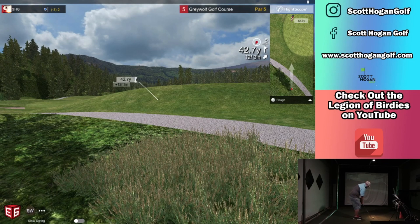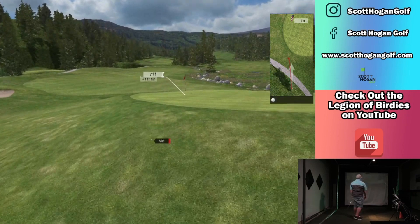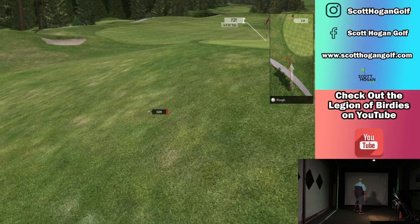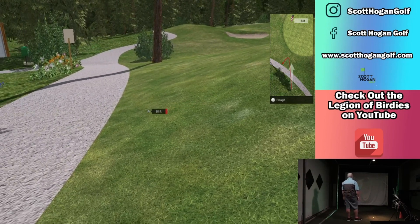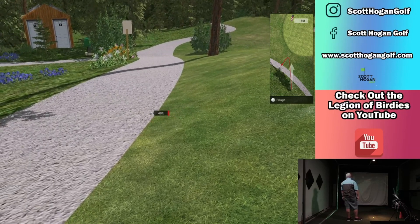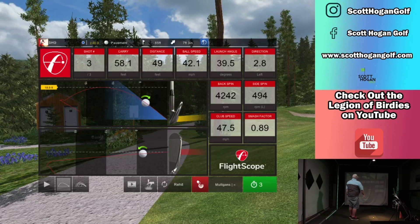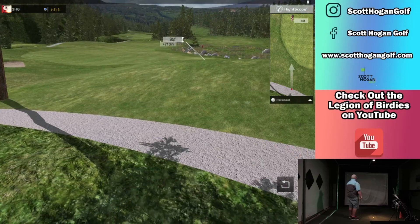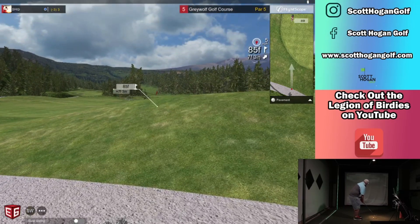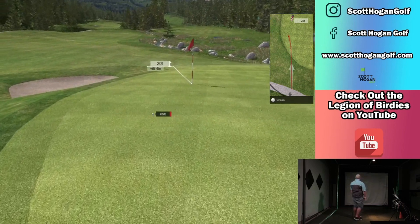42 up 12. Trying to just chop it out and on, but I didn't get up the hill. You can tell this is not a place to be in real life. I've also noticed my chipping being really good in here. My chipping has been pretty good. That was a pretty good chip as far as just the way it reads — get inside 10. It's going to be real close.